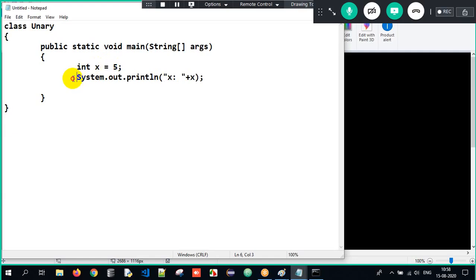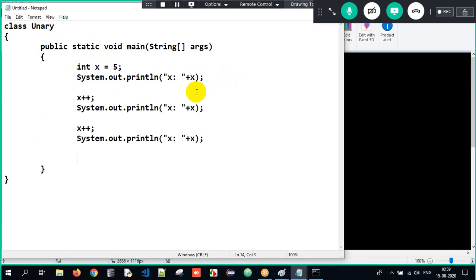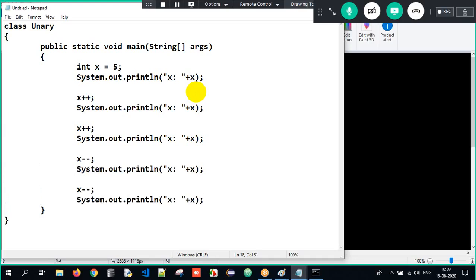Here I'm just printing the value of x. Later I will do x plus plus and print the value of x. Then again x plus plus and print, then x minus minus and print, and again x minus minus and print. This is what I'm trying to do.